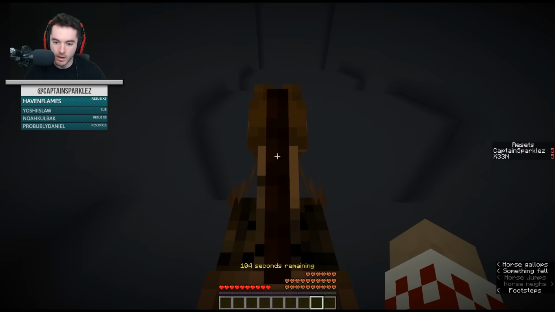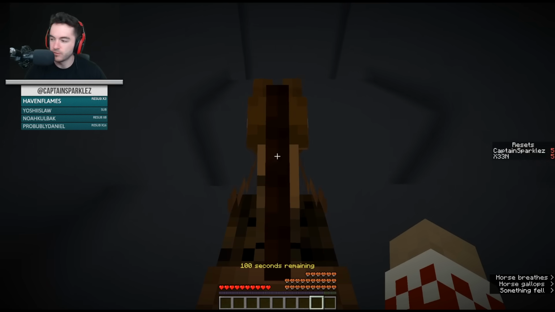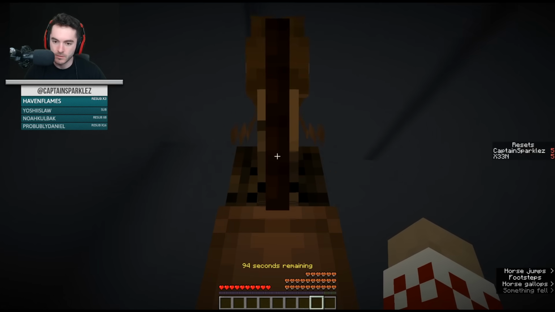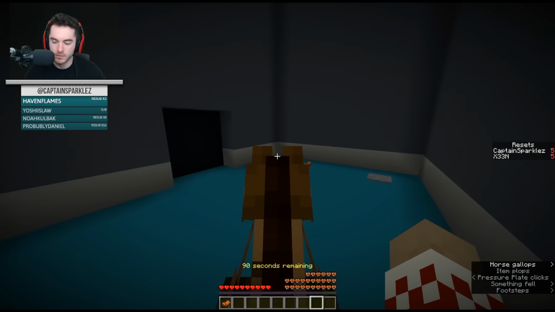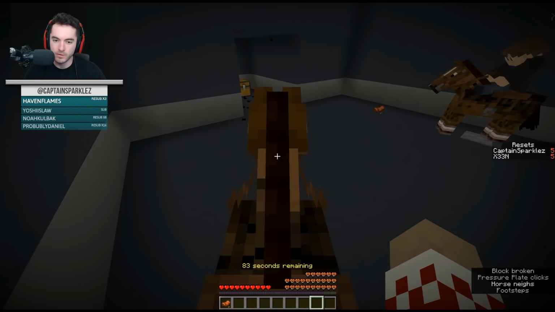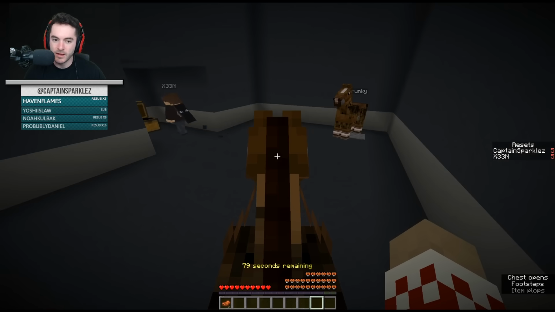So, I'm gonna try to get off because it didn't teleport me at first. Oh, the horse walked off the pressure plate. I think that's what happened. So yeah, this one, you lose time if you do the max jump every time. Okay. So, okay, I'm on. All right, so the horse needs to stay on. Well, I think I just walked there, Brunky!